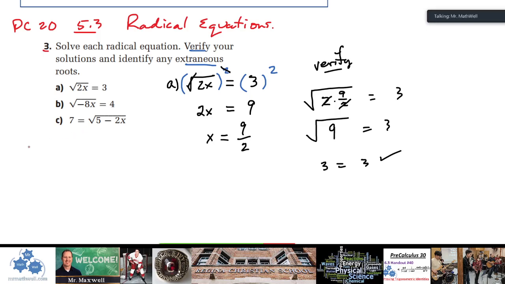So let's look at C here. B is very much the same as A. Let's look at C because what we have is a binomial underneath the radical sign. That's no problem. Again, the radical is isolated here on the right side. So now I can go ahead and square both sides. You can always square both sides as long as you square the entire side. Don't ever square individual terms on a side. You have to square the entire side. So I get 49 equals, the square root is gone, so I just have 5 - 2x.